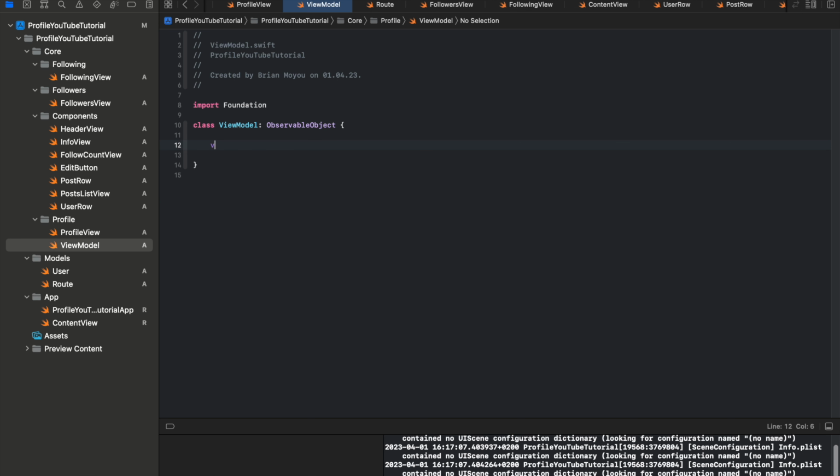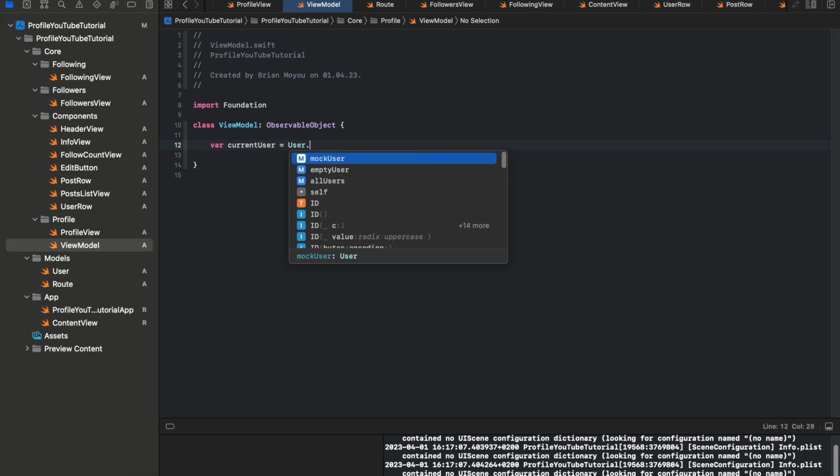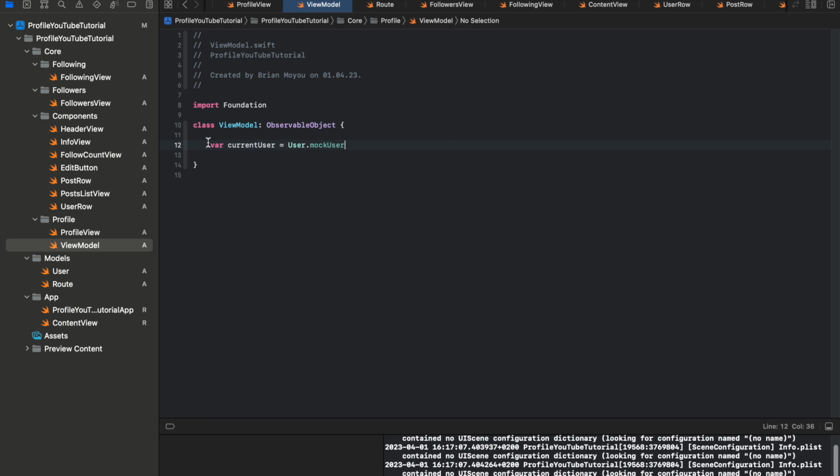So what I'm going to do in our view model is basically just have a current user, which is going to be the mark user. Still, I'm going to use mark data, but I just want it to be coming from the view model. This property wrapper right here, publish, is just a way of telling our UI that this is basically like a state variable.